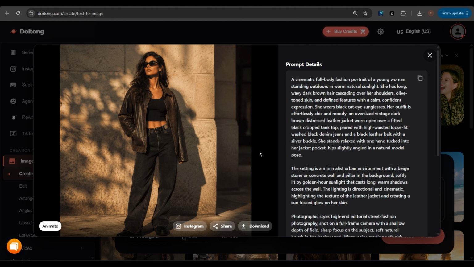Finally, let's wrap things up. Creating AI-generated images is much easier than most people think. You don't need to be an artist. You don't need to learn Photoshop. You don't need to buy expensive software. All you need is an idea and a few simple sentences. Within seconds, AI can transform your imagination into a beautiful image.